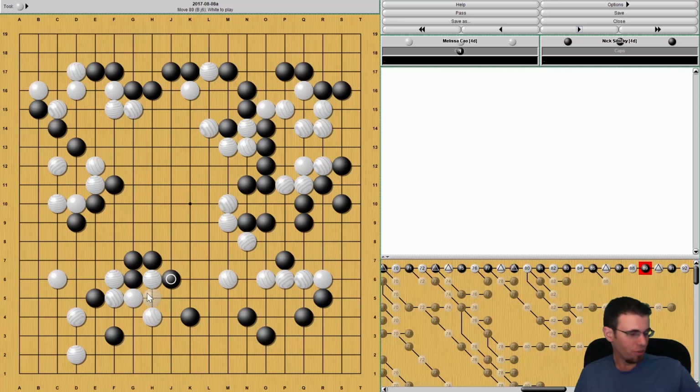What she should do is drink some tea. Yeah, tea would be good. You guys can think what she should play. She should play here.